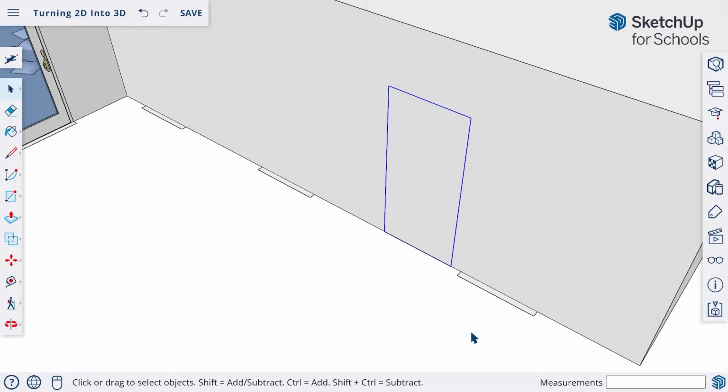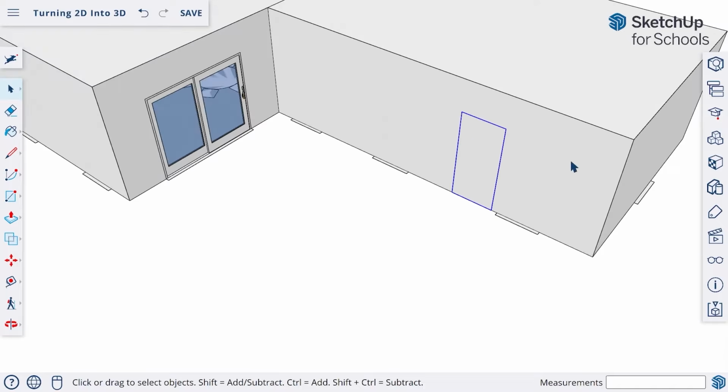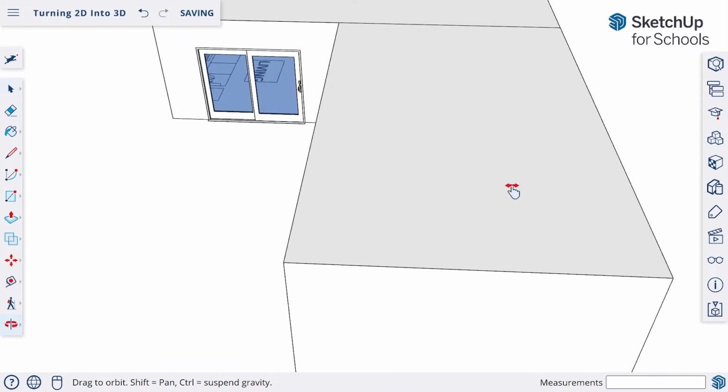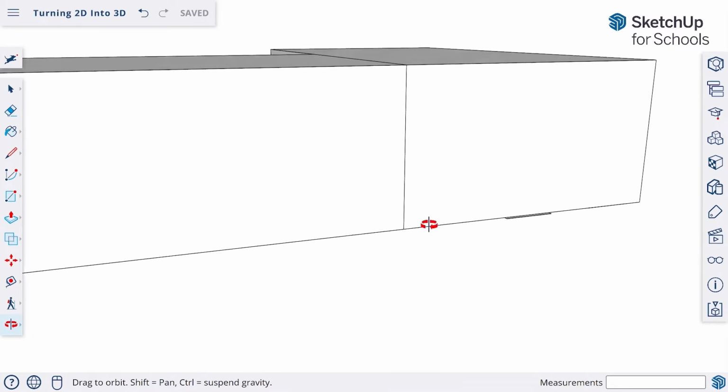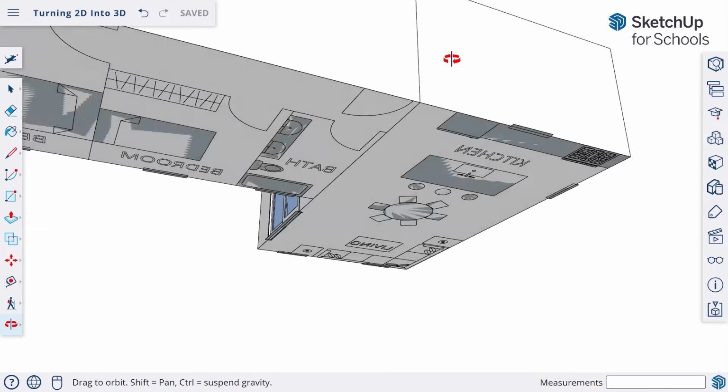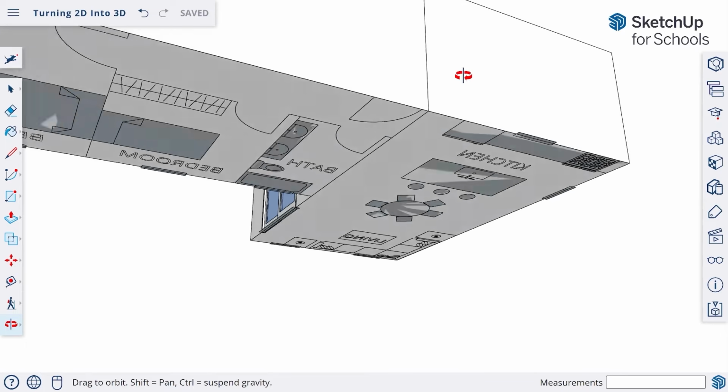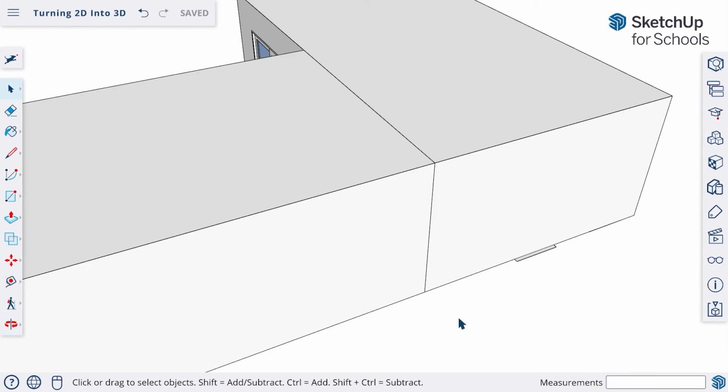Now that the component is created, you'll be able to access it from the component panel and place copies of it throughout the model. Orbit over to the other side of the model and view in closer to this entryway area right around where the window symbol is right here and where this vertical line is. It's pretty difficult to see where the existing door is without looking upside down or underneath the model.